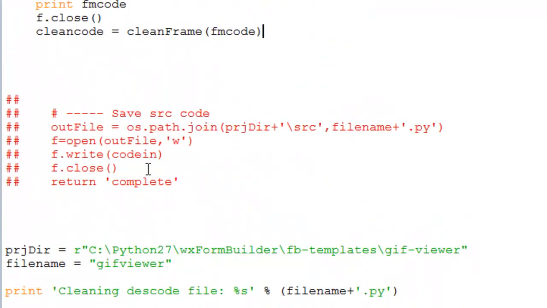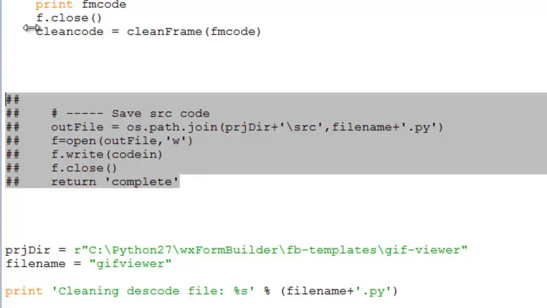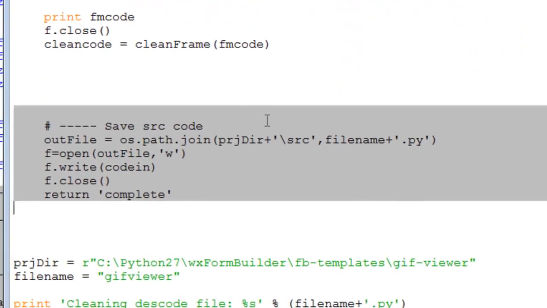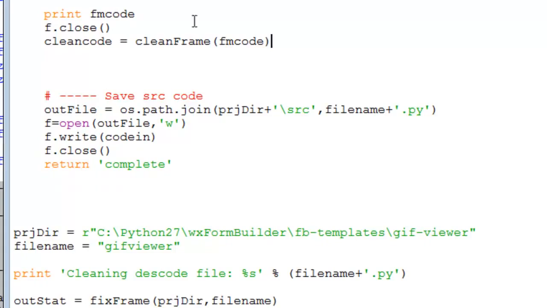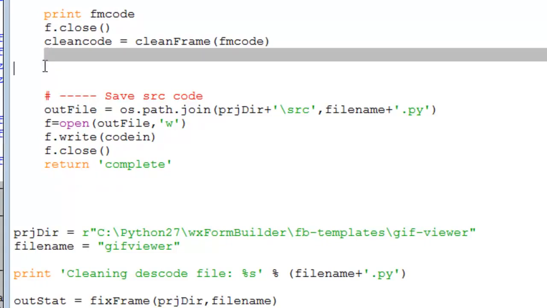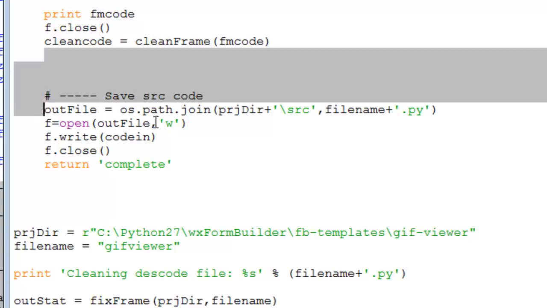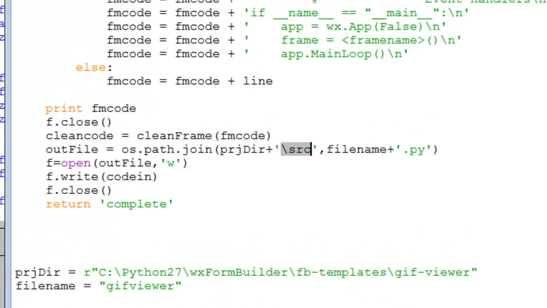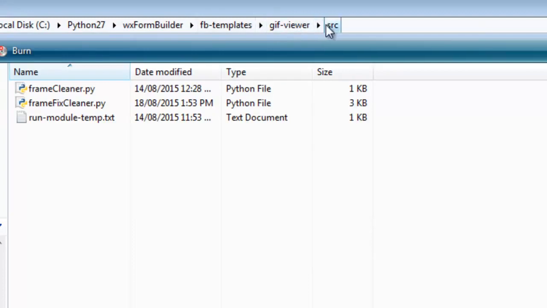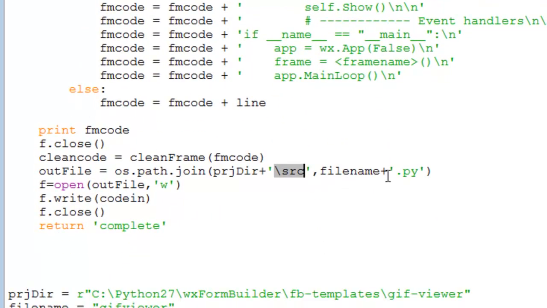And then once we've done that, we uncomment this, bring it up here, bring it up there, and it's out file, project, then we put src, which is this folder here, and where is it, this one here, .py on the end, and I'll explain why we're putting .py on the end rather than giving it the full name.